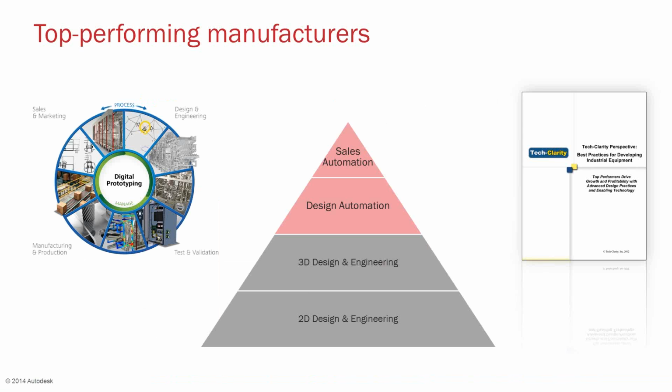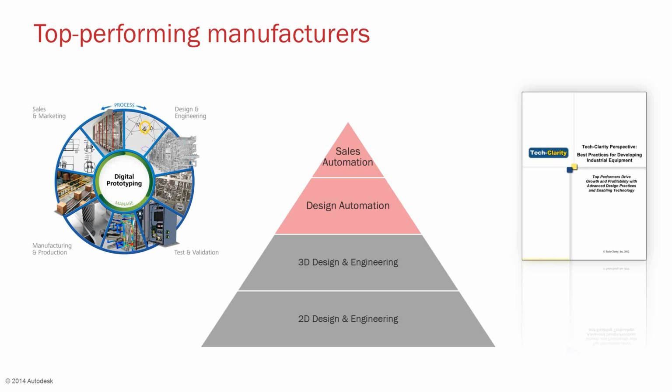So the way that top-performing manufacturing companies attain these types of figures is through automating processes. At the bottom of the pyramid, we'll see that the average companies tend to just stick with 2D design and engineering. And as you move closer towards those top-performing companies, you move into 3D design engineering. So that's the 3D modeling, which is a huge step up in productivity. It creates many opportunities for using the model downstream, like simulation and rendering. So if you're on two-dimensional drafting, you simply can't do some of those things. So the 3D level is better, and it's almost a prerequisite to effective modular platform design.